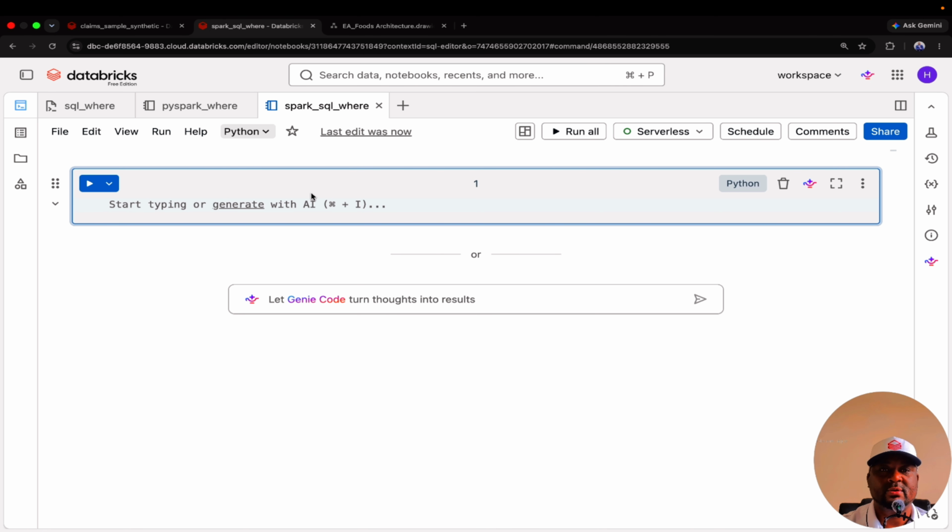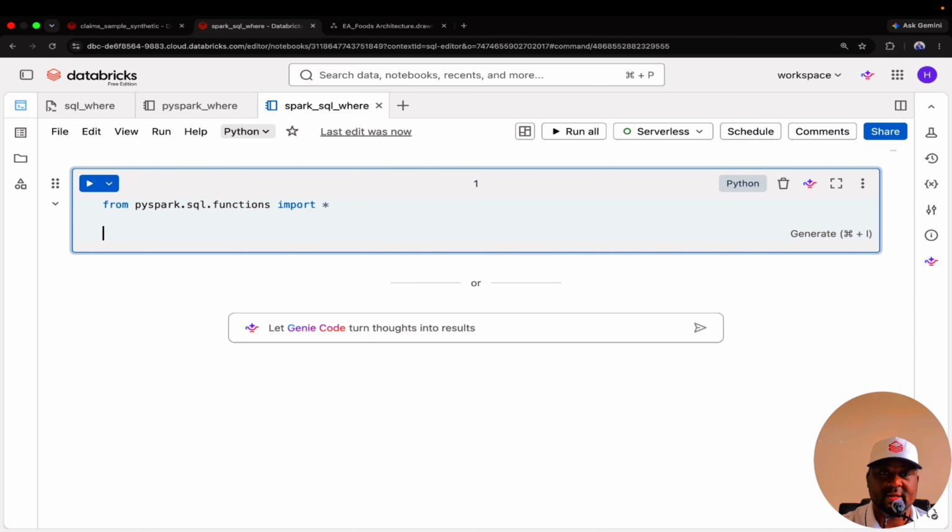Great. So with this also, you need to import the models, right? So from PySpark.SQL functions import star, and we already know why that should be the case, right?